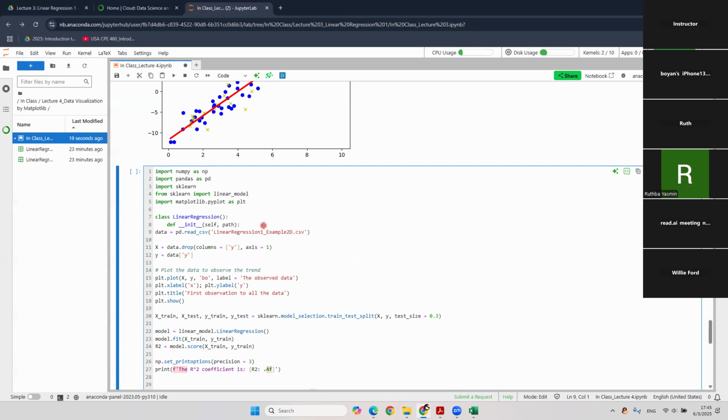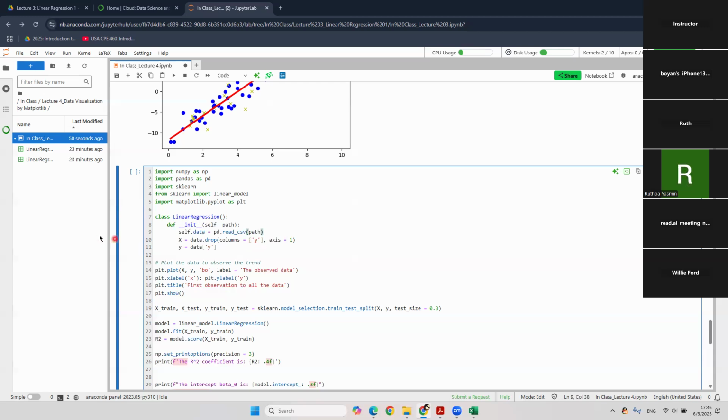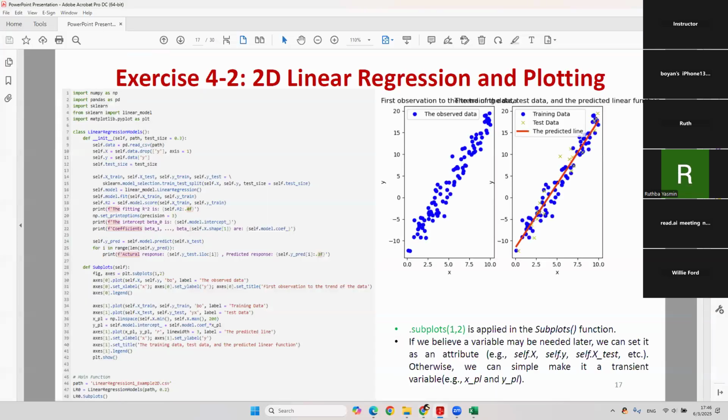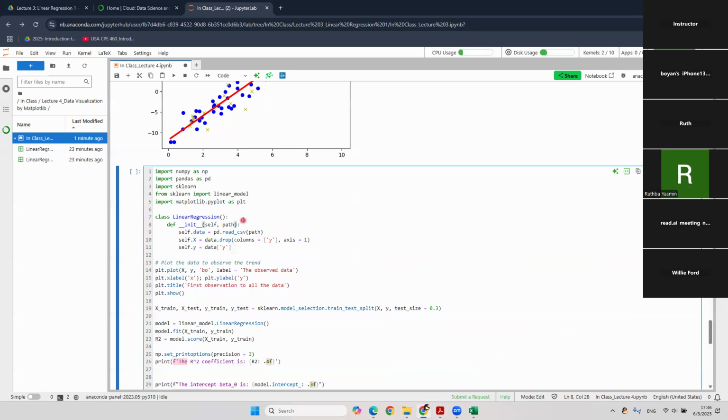First of all, I need what? I need to define the data, which we did before. But here, in case we need to use data, I'm gonna make it self.data. I will copy and paste because I will use this self dot something a lot. And then it's gonna be pd.read of the path. Okay. So now I can do similar things for the X and the Y's. Make sure the indentation is correct. self.X equal to this, self.y equal to this. Okay. I believe I also have a test size. Yes, test size.